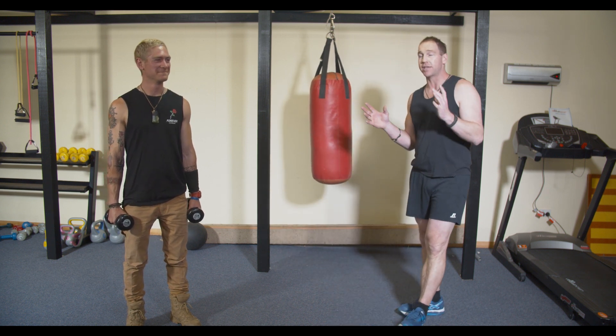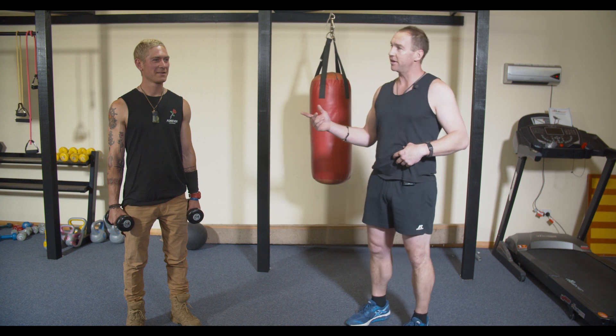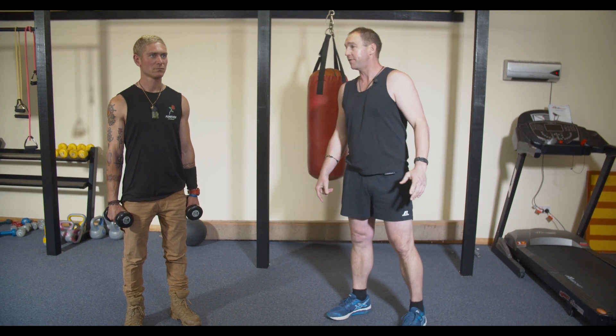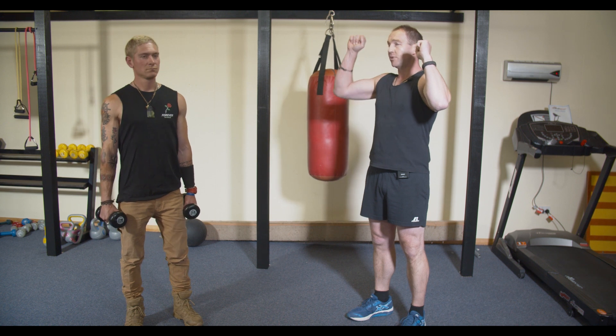Basically what we're going to warm up with, with any upper body resistance — we've done a good core strength workout, if you saw the first episode. So we're going to get straight into just working. To start with, we're going to start with chest, back, and shoulders as the main component. Keeping the elbows in, we're going to bring the dumbbells up to a raised position and just extend overhead.